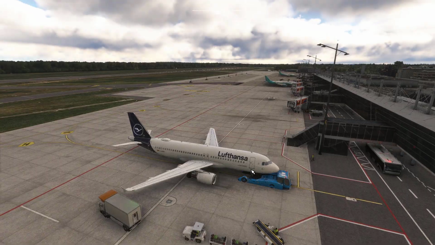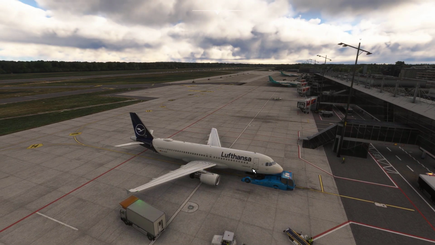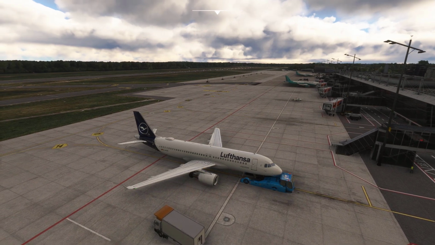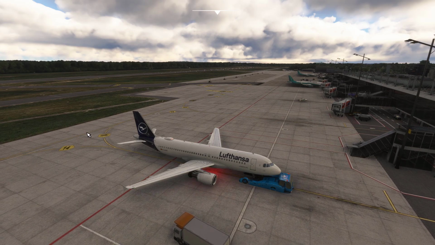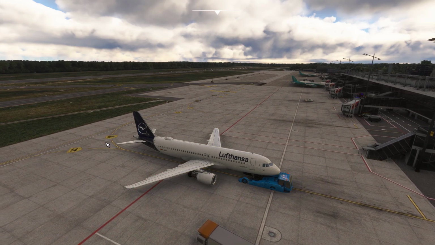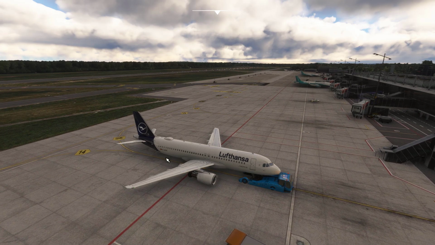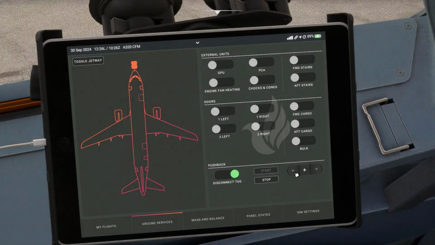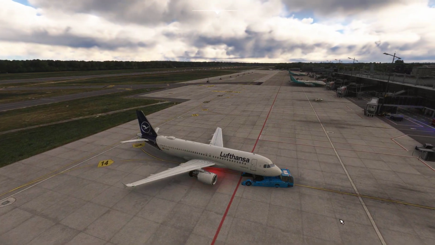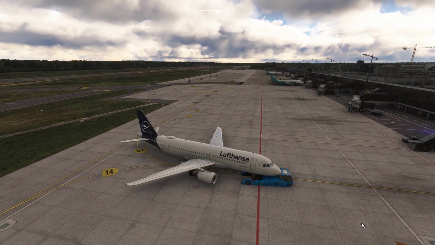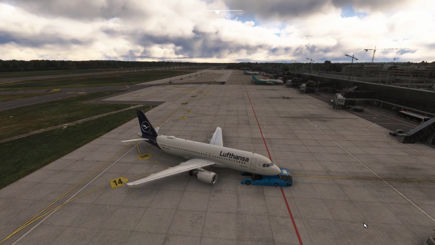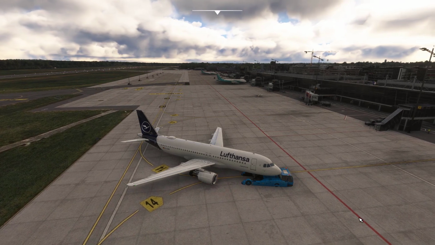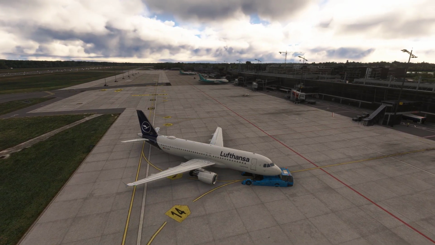You can start the engine now, but I don't do it. I don't advise to do it because you will have to steer the pushback truck. Once your tail is on the line where you want to be, almost, you can go tail to the left. That is here, should be now, which turns the airplane. Like so.